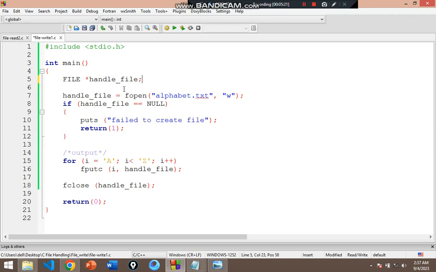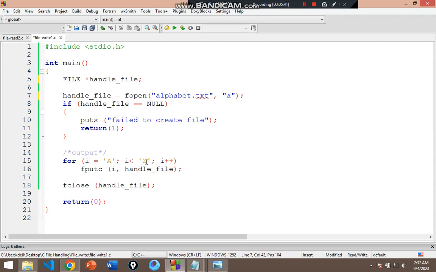In this fopen function, I'm using the same alphabet.txt, but this time I want to append. I'm not writing, I'm appending to the text. So I'll use a, which signifies append. And if this is NULL, print 'Failed to create file', return 1.